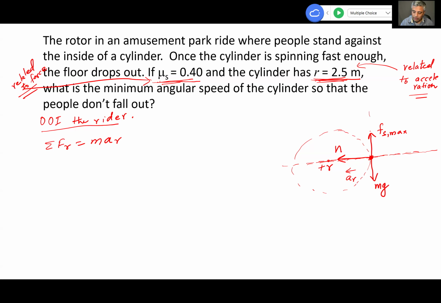Okay. We can also choose another axis here and say, okay, this is our good old y-axis, right? So here it's saying sum of forces in the radial direction. So that's what we need to take care of first. Okay. So how many forces are acting in the radial direction? Can you count and type? How many forces are acting in the radial direction? Can you type that in the message?